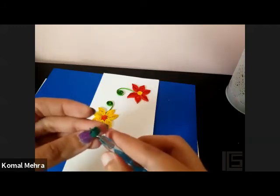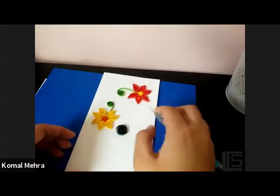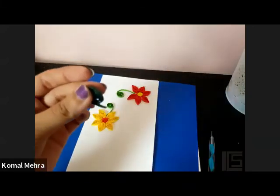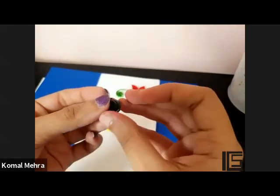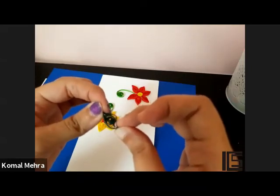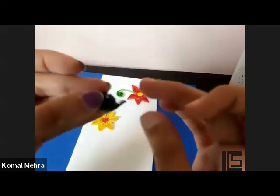But you don't glue it once you make the circle. Put it on the surface of your table and let it loosen. So I've just made it this much loose. And I'm going to put glue on the side to make it intact. And I'm going to make the same shape as I made for the petal, just curving it a little bit like this, like a mango. Like a mango shape, I'm doing it like this.